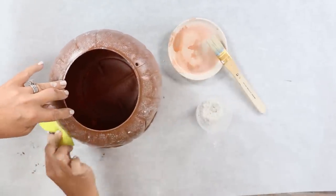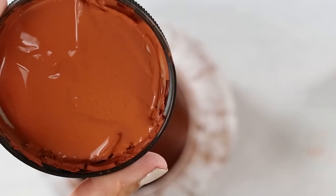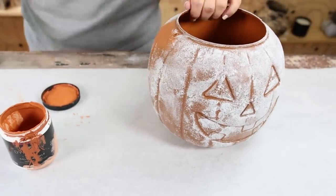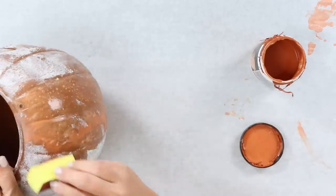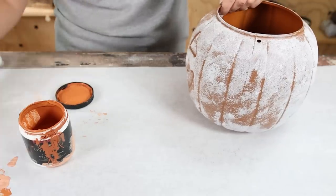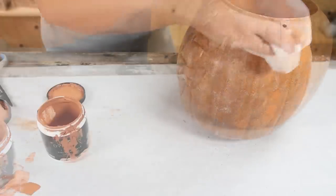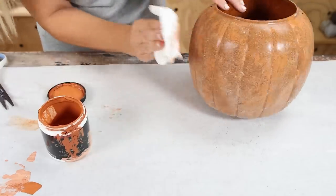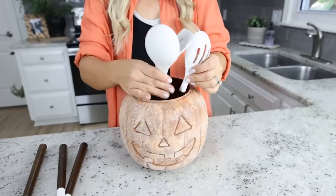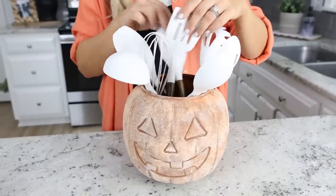As the plaster dries, it's going to start looking a lot more white and bright, so just remember that when you're putting it on and it looks very muted. After it was dry, I felt like it was a little bit too much for me. So I decided to come back in with a terracotta color and, using a sponge, dab that all over my piece. If the color is too intense, you can add some water to your sponge and continue adding that terracotta color until you're happy with the way it looks. Let it dry between each coat. Once it's dry, you're left with a piece you can set out in your kitchen, put in your favorite utensils — it's a great decorative piece.